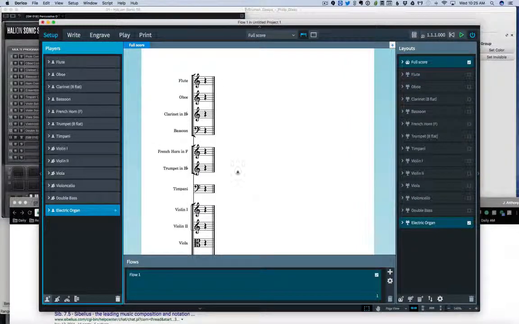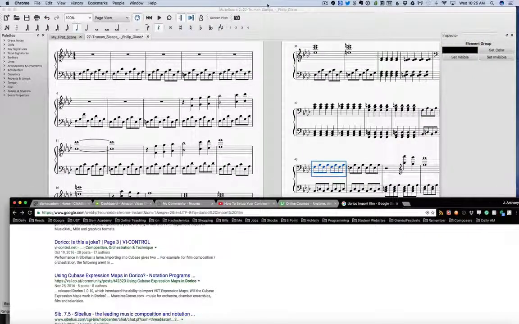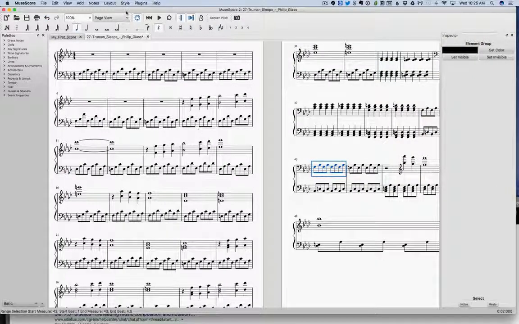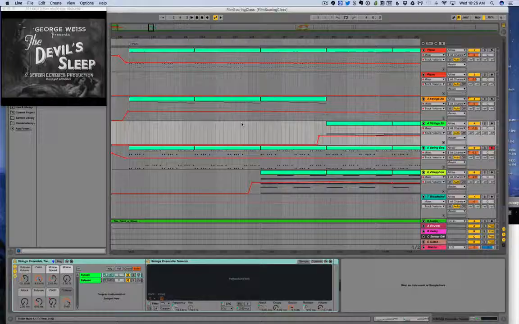But I'm not going to work primarily in notation, just like in the first class. I'm going to work in Ableton, and then I'll move some stuff over to notation so that we can see the notes and what I've done there. But sometimes it's easier just to work in an audio sequencer for a project like this, since I'm mostly working in kind of loop-based things, which I'll talk about more in a second. Okay, that's kind of it for tools. Those are the main tools we're using.